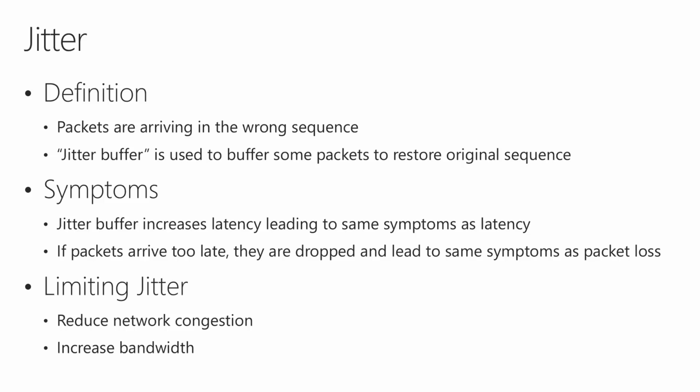And that means we are increasing the latency, and you will have the same symptoms that you also get from latency. Also, if packets arrive too late, then the jitter buffer will just say, well, I'm not going to wait for this packet anymore. I'm just going to ignore it and consider this packet as lost. So jitter can also lead to the same effects as packet loss. You can limit jitter by making sure that there is no network congestion and by increasing the bandwidth.